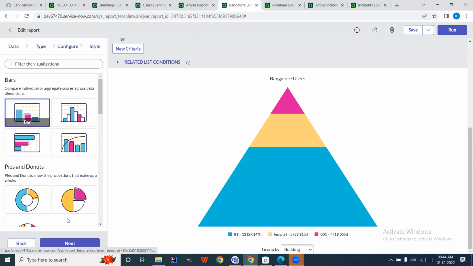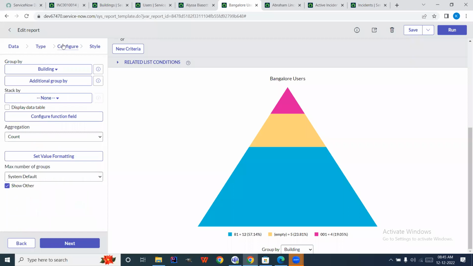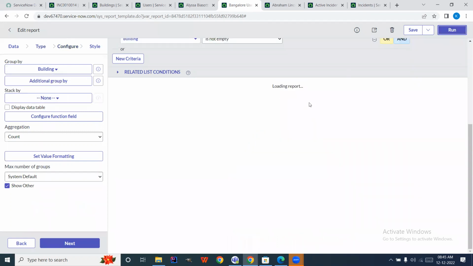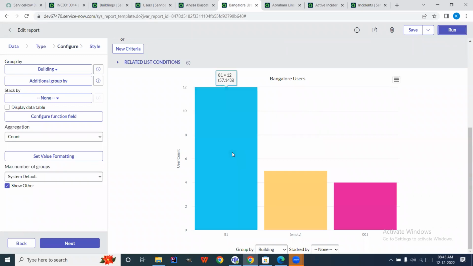Okay, I have to select bar for that. Then go to configure. Okay, so here we also have stack by, right? So to show what stack by does, go here.